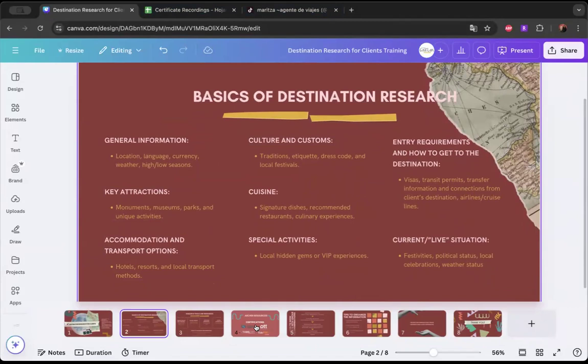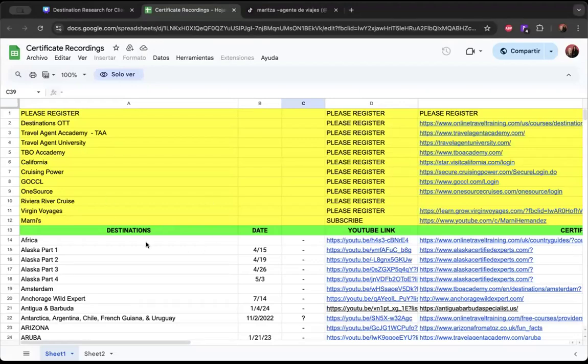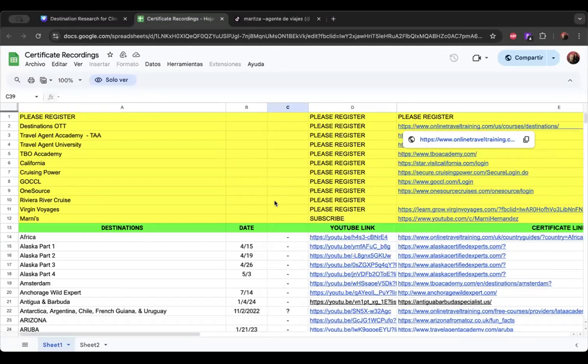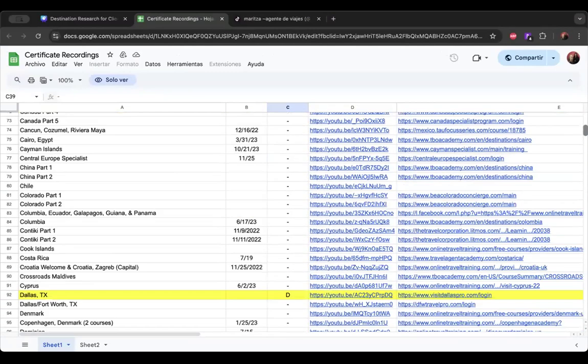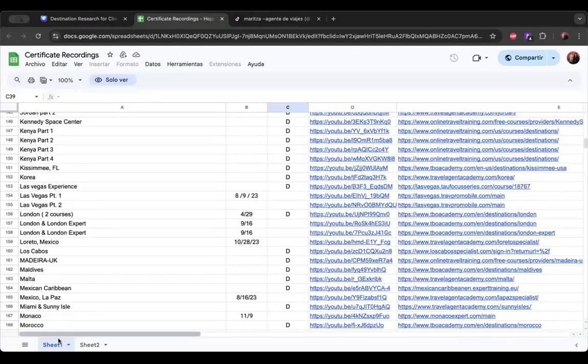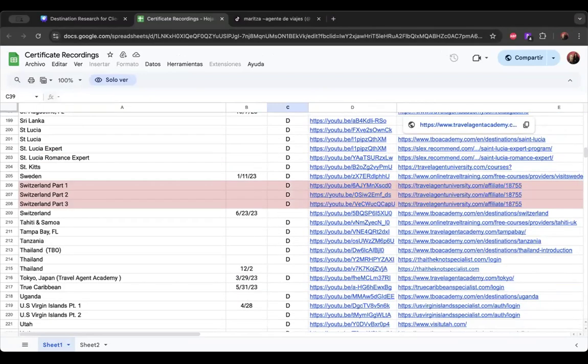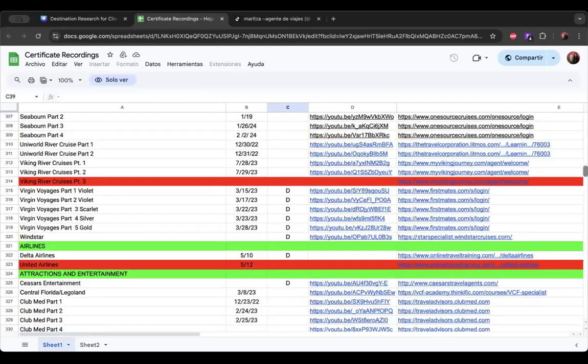Oh, and I'm going to show you something. I'm not sure if you know, but this link, okay? I don't know if you know the existence of this specific document. I believe Marnie is the one building it, and she's constantly, monthly, doing certifications. So she's building up this amazing file where you have all the destinations. You can see on the left side, Kenya, London, Las Vegas, Miami, every destination. You have it in one place regarding certificates. And on the right side, you will find the YouTube channel where you can go and see that certification. And you can also go ahead and find the place where you can get the certification. So look, it's so complete.